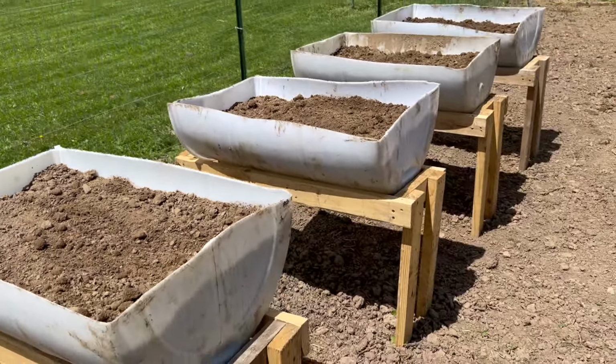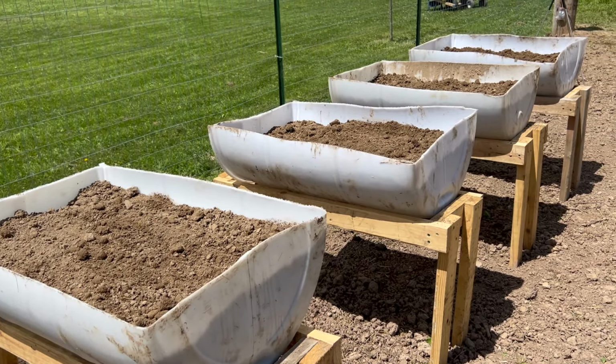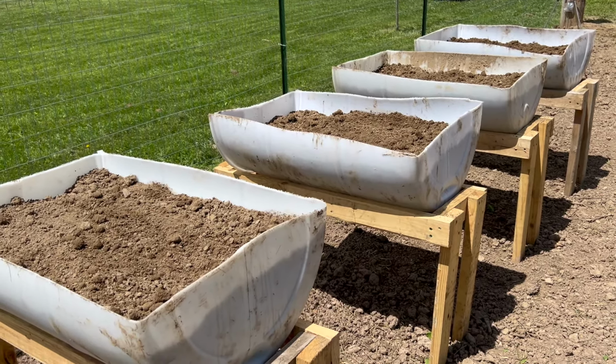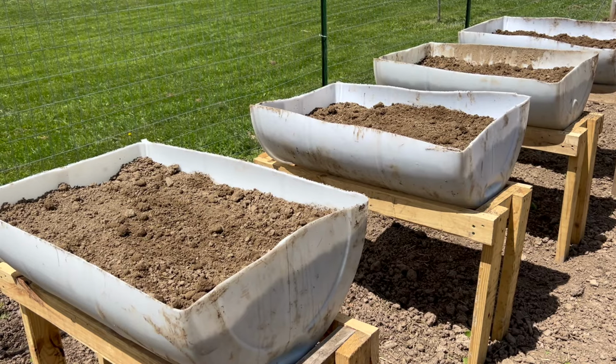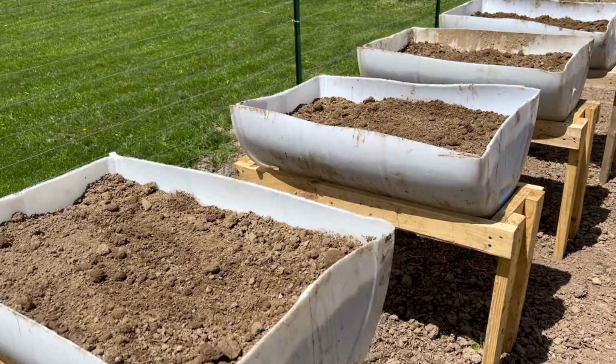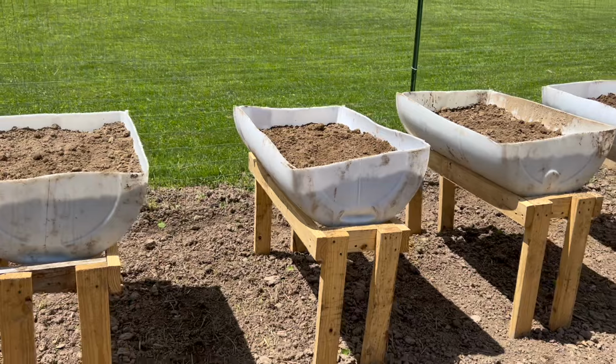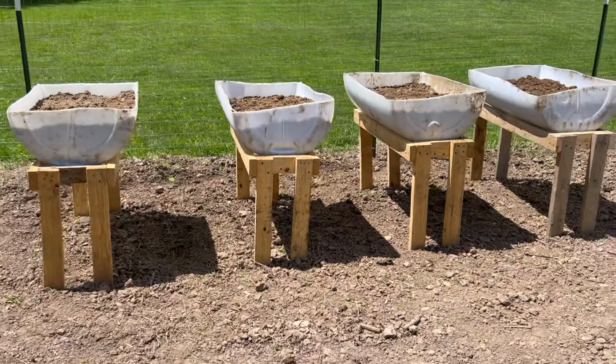I've seen that done by other gardeners, but let me know in the comments below. Do you mix in flowers with your veggies? I really love any input. I am definitely a novice gardener. My husband is much more of the farmer gardener, and I am just out here having fun.